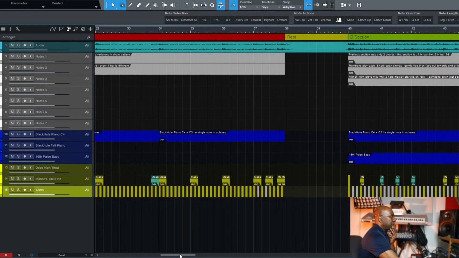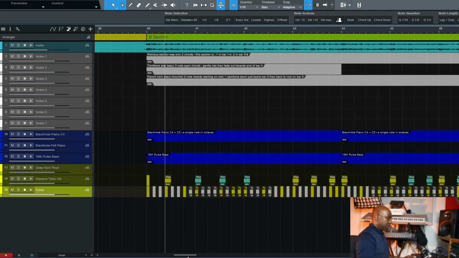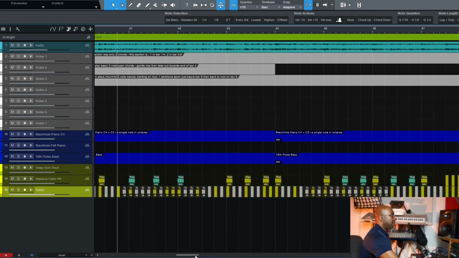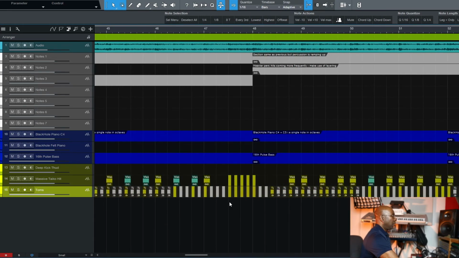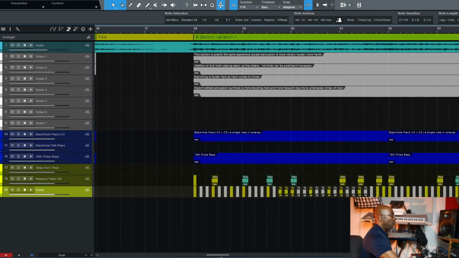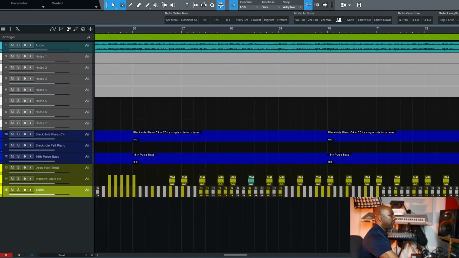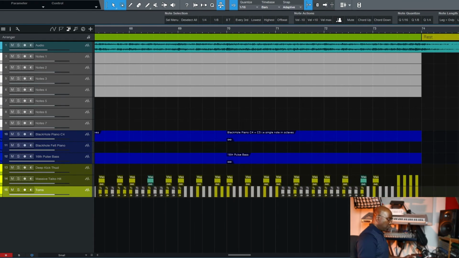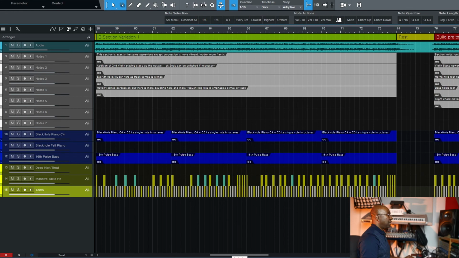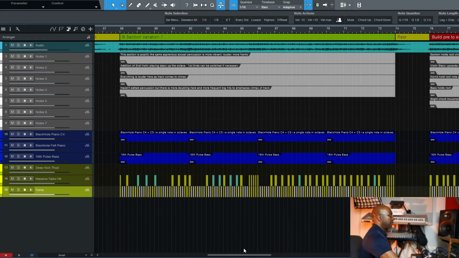Okay, let me draw your attention to something very briefly. Have a look at the way that the toms are interacting with the taiko hits. So you can see that the taiko hits are being doubled essentially by the toms, or you can say that the toms are being doubled by the taiko hits. Either way, the percussion is building on itself, and that happens again all the way through.